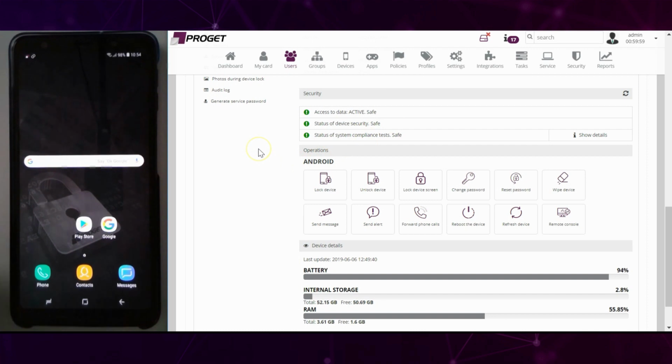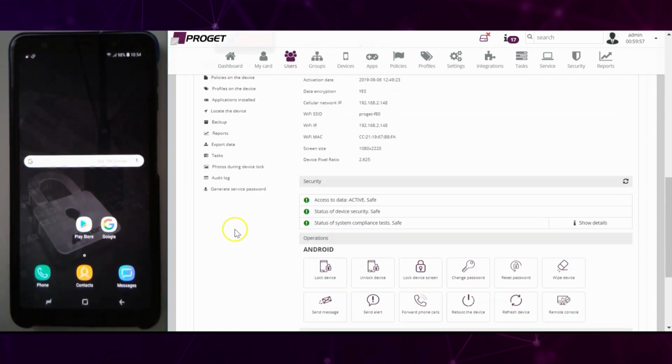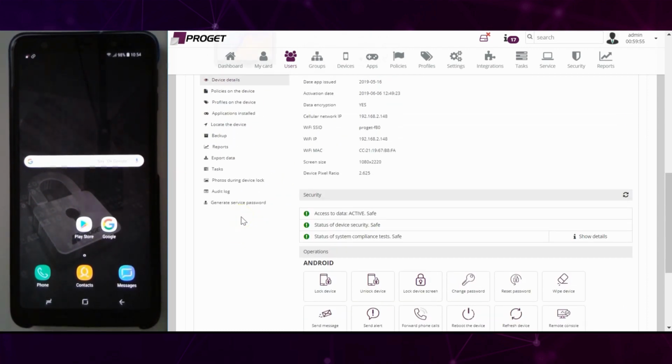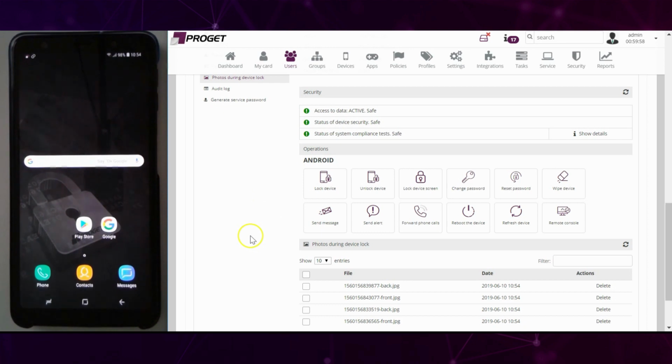And of course after this device is unlocked, for example, somebody found it and gave it back, we can use this device without any issues.